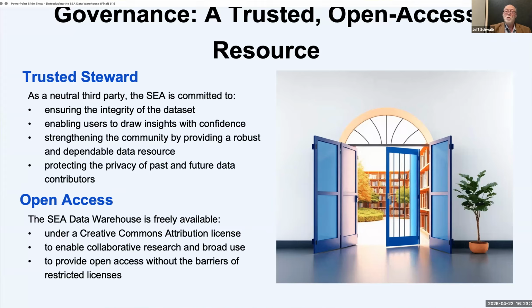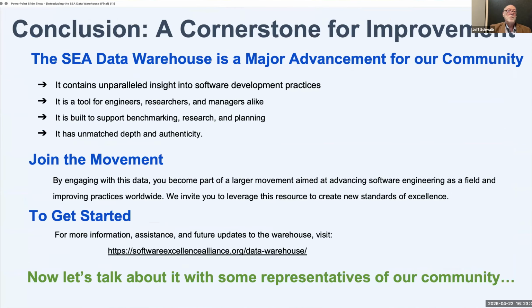So let's go to the conclusion slide. Here's what we told you, summed up at the end: it's about major advancement in these four aspects of what the data is for our community. So we're asking you to join the movement. What does that mean? Listen to this, become excited about wanting to use it, download it. And to do that, get started. Here's the website that you'll go to.